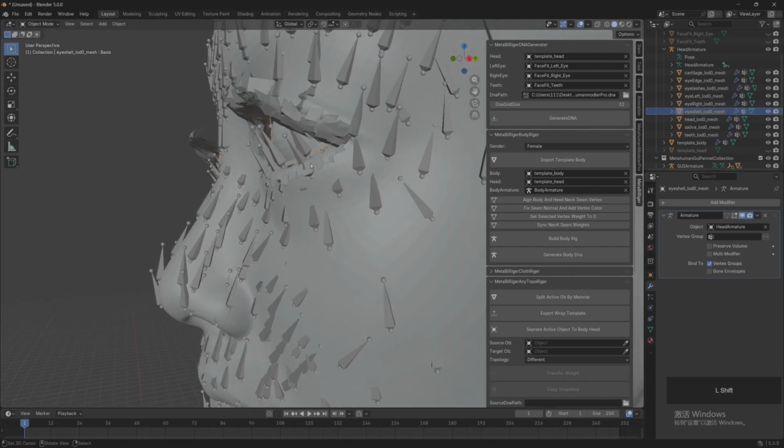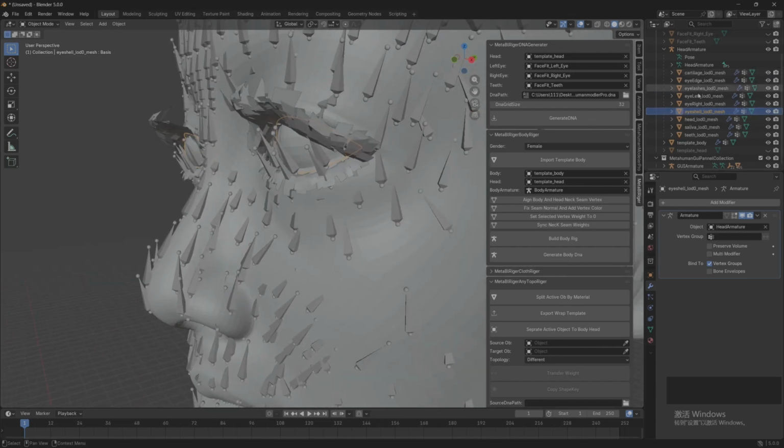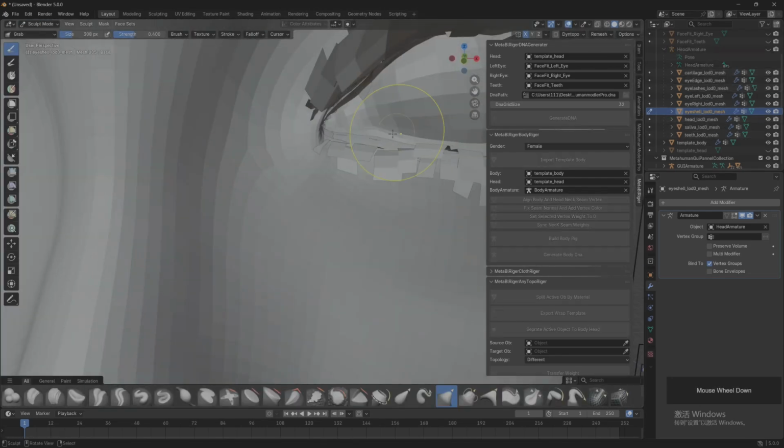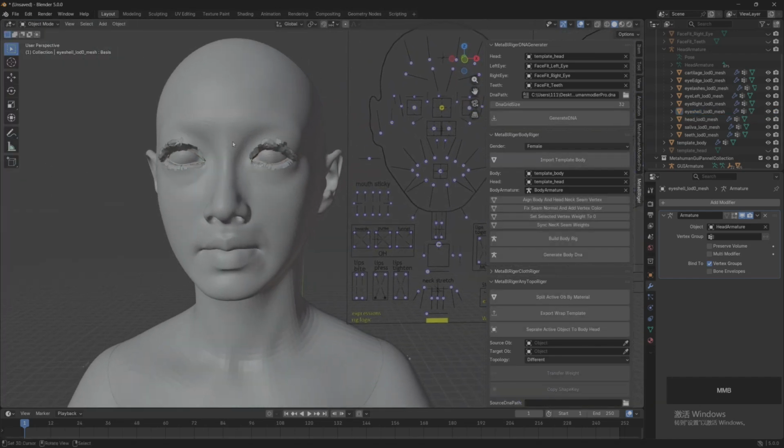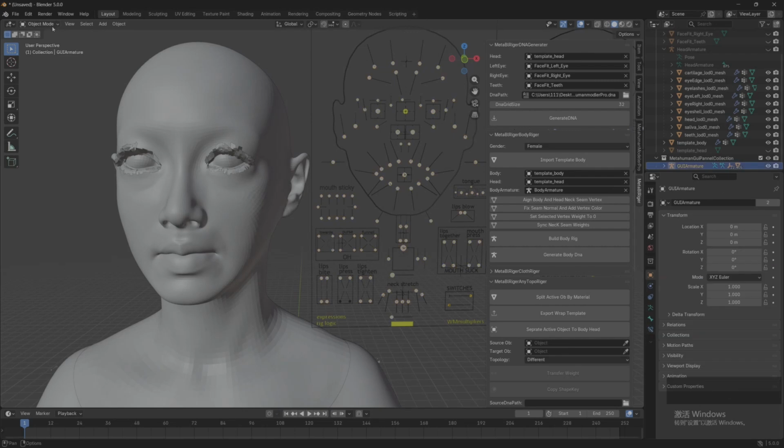One thing needs to be emphasized here. We cannot change the name of any mesh here. Only shapes can be modified, but the mesh name cannot be modified, because the plugin will automatically find the object with the corresponding name and then rewrite it into the DNA. I am going to speed up the repair here. Eye cell has been modified. Let's demonstrate another function at this time, which is to modify its blendshapes.